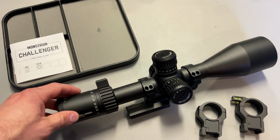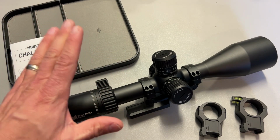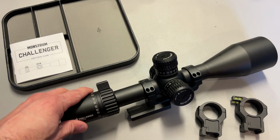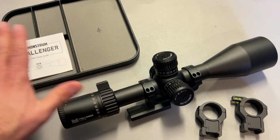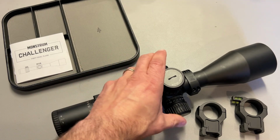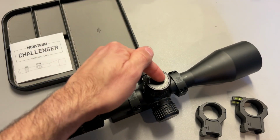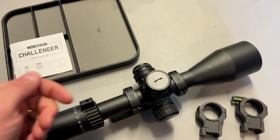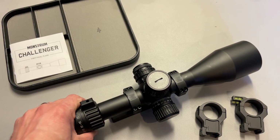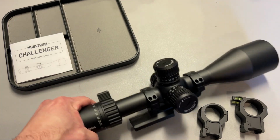You turn the illumination on and it completely resolves that issue. And this is one of the brightest I've seen in a 5 to 25 first focal plane, let alone at this price point. Just in general, they've done an amazing job. So that main series of controls, the turrets, the zero stop, the parallax, and the illumination are all a step above other optics in this price range. So it's really nice to see Monstrum Tactical incorporating those features.